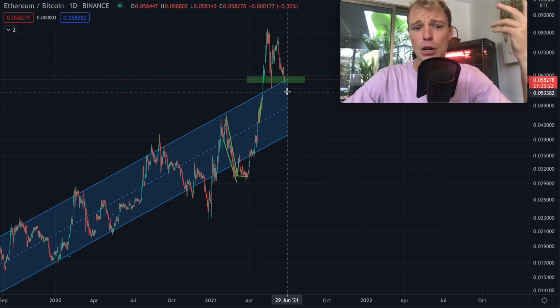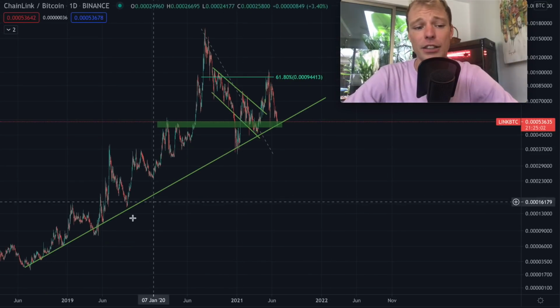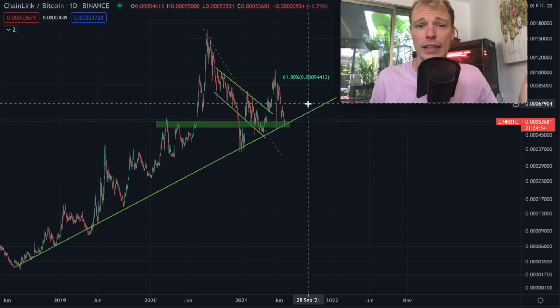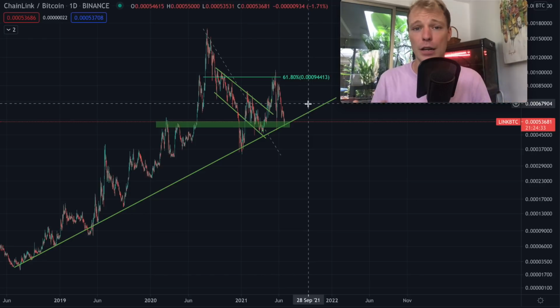And yeah, definitely we would see Ethereum, projects like Ethereum breaking this support. We can also see it in Chainlink, guys. Chainlink is holding so far a very long-term uptrend. And yeah, as long as Chainlink is holding this uptrend, it is in an uptrend in the macro perspective, in the Bitcoin comparative. And that is also showing a sign of a continuation of the bull market, because the confidence is still quite high in these projects. So that is something I wanted to point out. If we are seeing weaknesses in these projects, breaking some key support levels, then that could confirm the bearish scenario due to the fact that there is a lack of confidence in the markets.